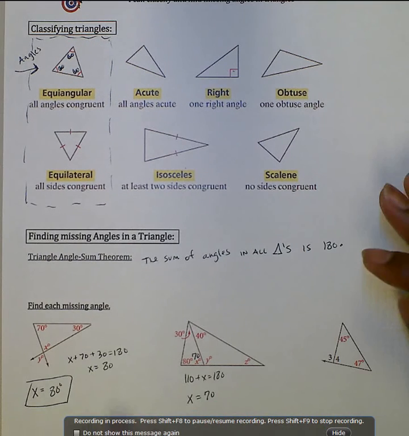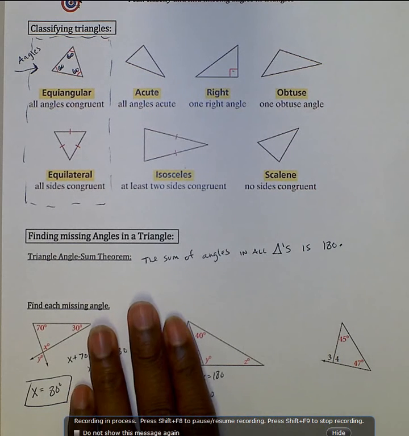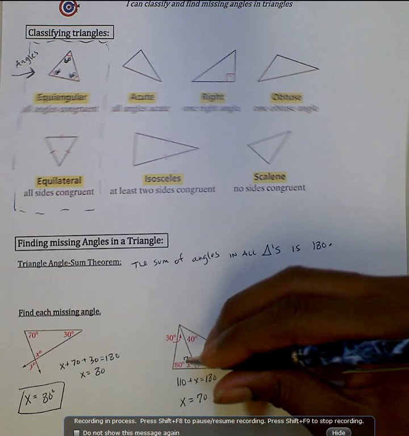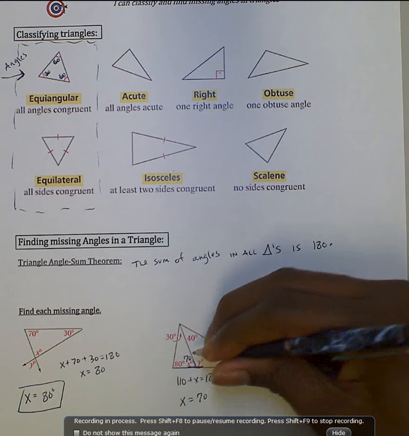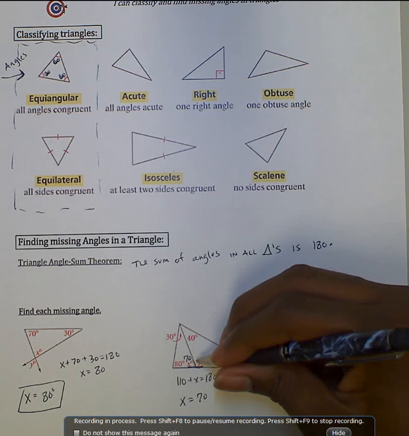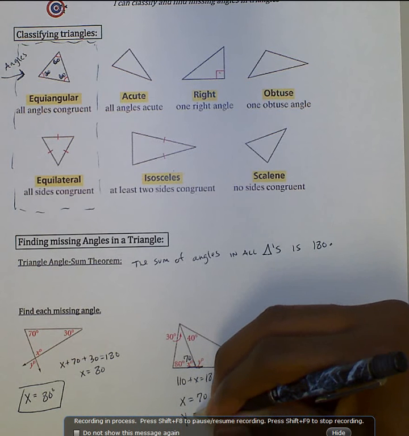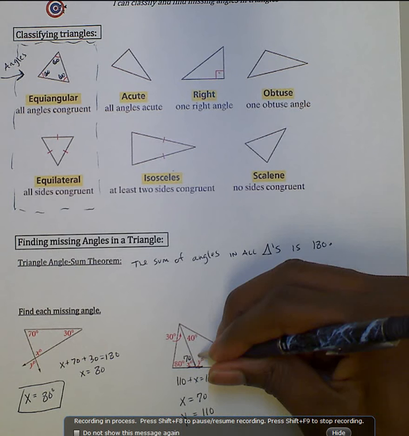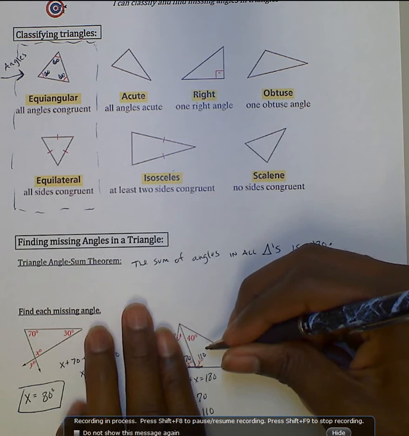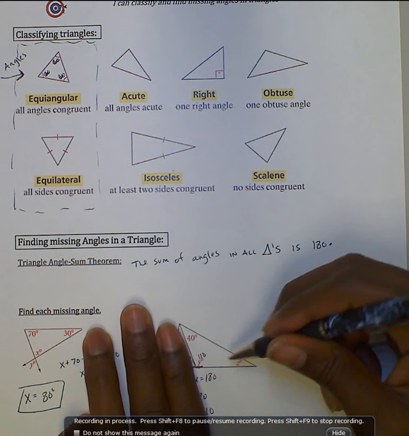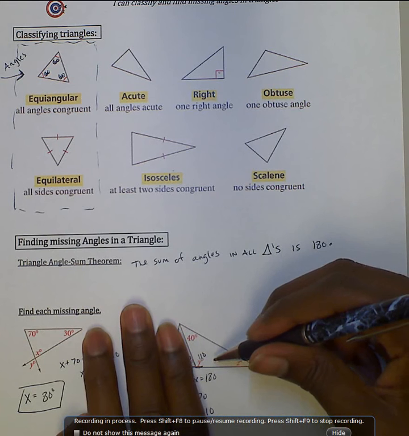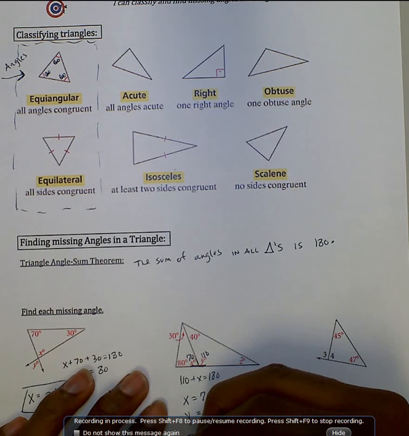Now if we look at this triangle, it's hard to figure out these two angles because we're only given one angle. So we have to look at the whole picture. Hopefully you see that these two are a linear pair. They add up to 180 because they make a straight line when put together. So if x is 70, that means y is 110. Now this triangle is easier: if this is 40 and this is 110, that's 150. Z plus 150 should give us 180, so z is 30.